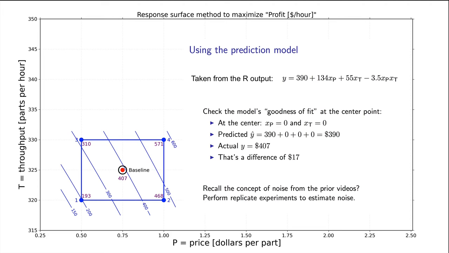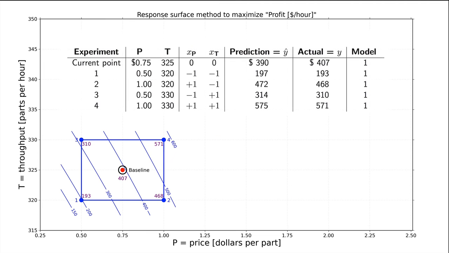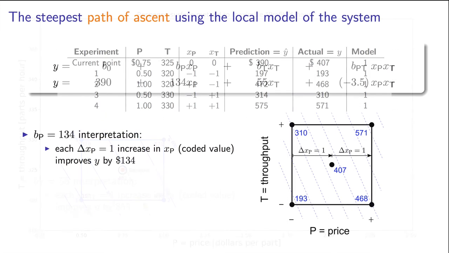We can, and if we have time and money, we should repeat several experiments at the baseline to get an idea of the reproducibility, or noise, in the system. Now pause the video and use the model to predict the values of the four corner points in the factorial. You should see that there's a prediction error of about $4 to $5. We will come back to all these points again, but for now, let's go climb that mountain.